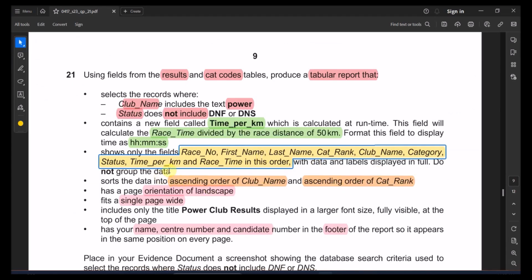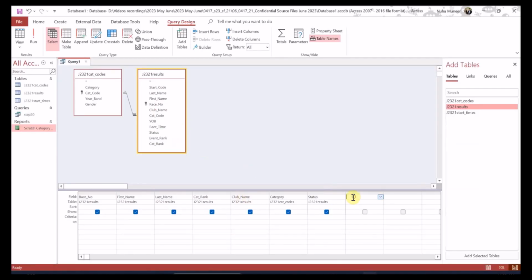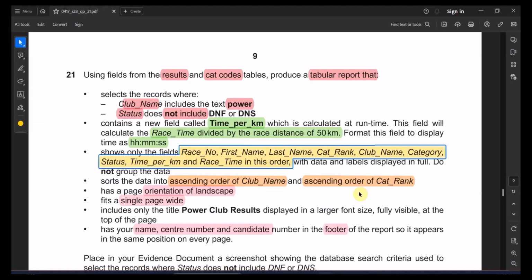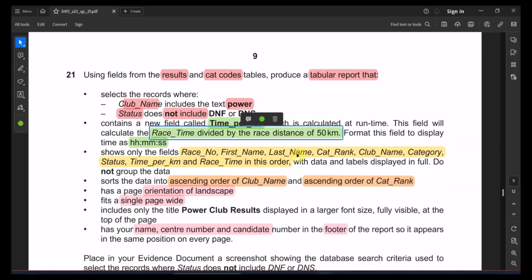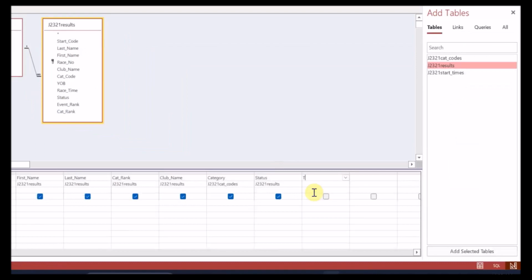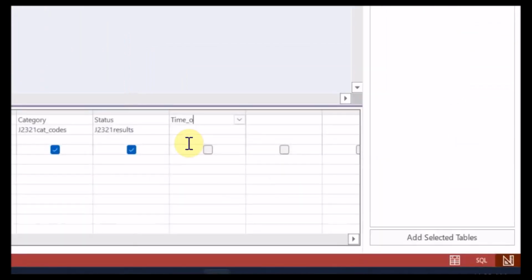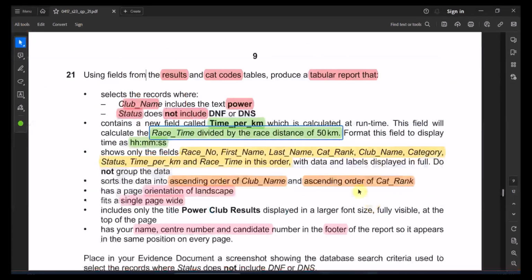Time per kilometer is a new field we need to create, and then race time in this order. So over here we need to create a new field in this step, time per kilometer. Let me first create it. In this field we need to have race time divided by the race distance of 50 kilometers.